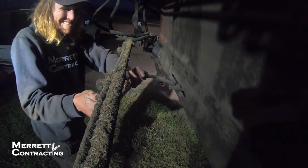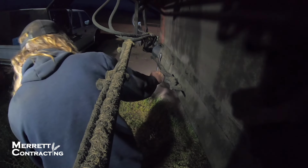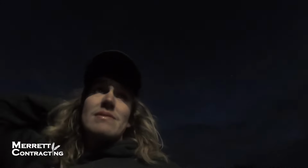Here's the new one. Let's put it in. Now we'll just tighten the belt and we'll be done. That's why you carry spares. We'll check the belt just to make sure the tensions are right. Yep, that all seems pretty even. So we're done. That was probably not even 10 minutes, I don't reckon. And we'll be back going again. Time to give her some fuel.